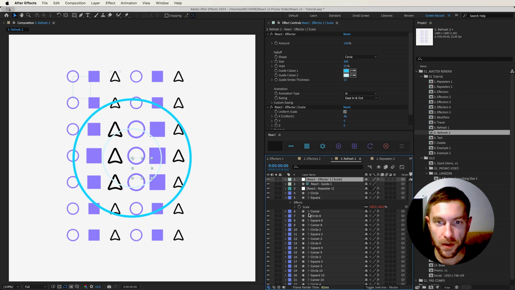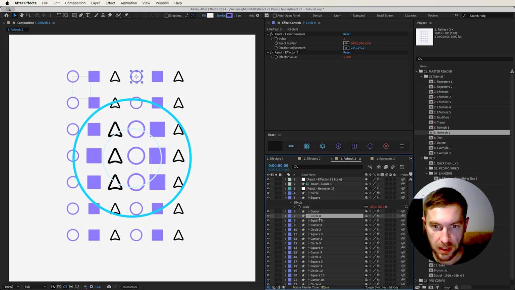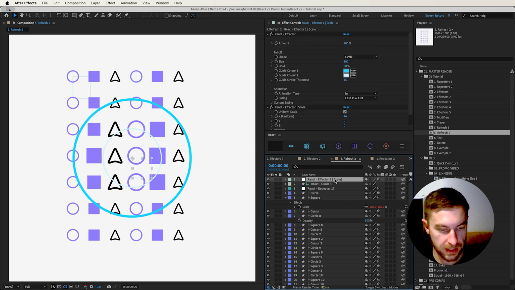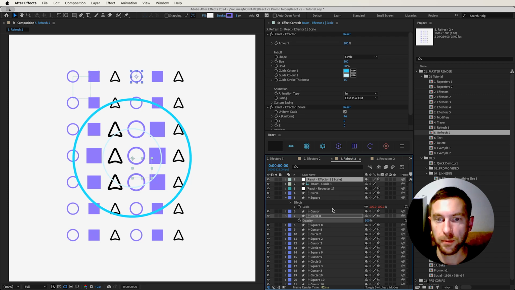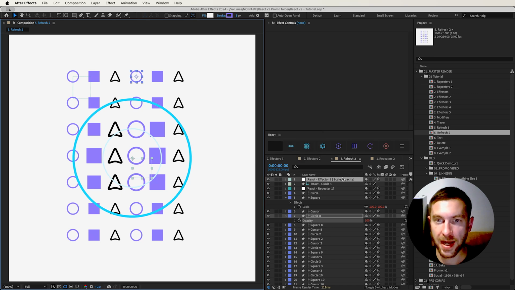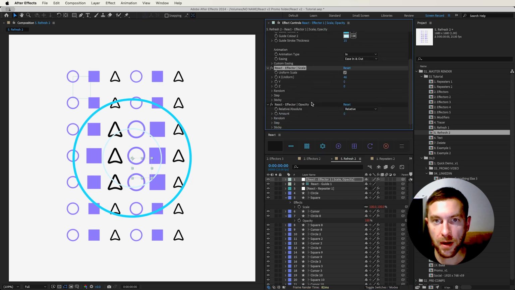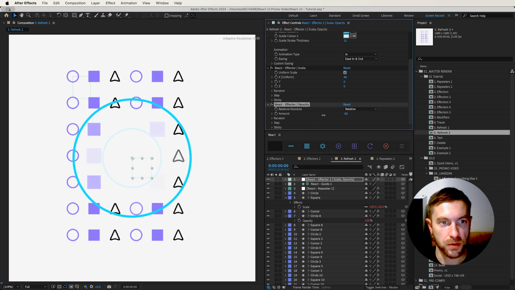So at the moment we've got scale on that is being affected, and perhaps we decide that actually we want to add opacity to that. So we can select opacity. Well, first of all, we select the effector, then hold Command and Control and add opacity to that. So we have the effector you want to apply it to and the property you want to apply to the effector, and you hit refresh. And then you'll see that opacity has now been added to that effector. And as well as the scale effect, we now have the opacity effect, which is now being used by the effector.